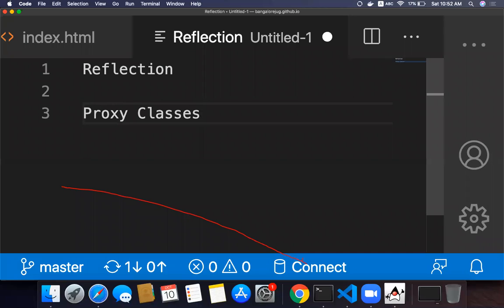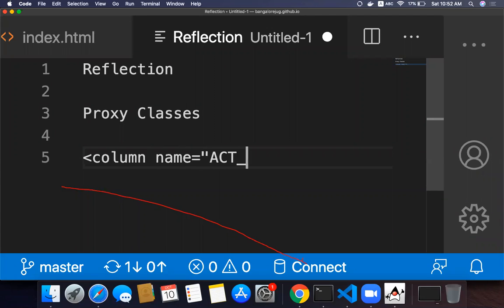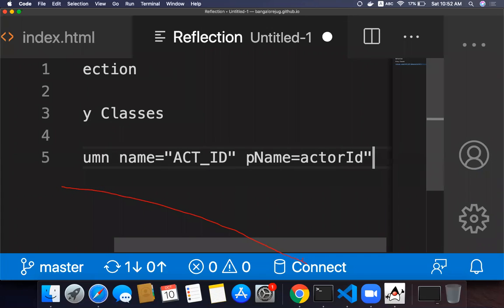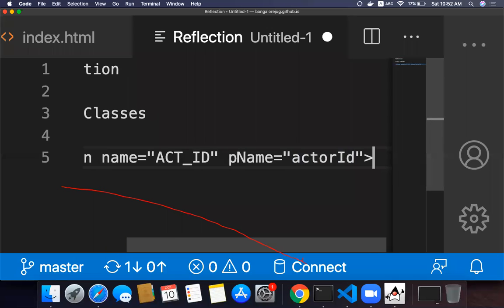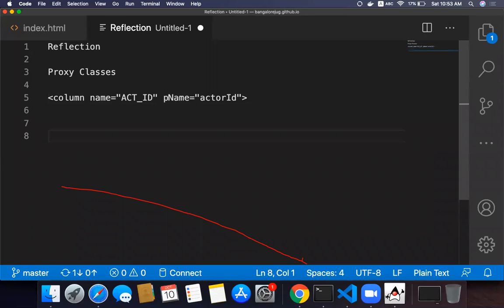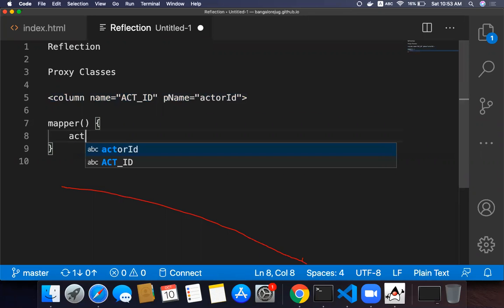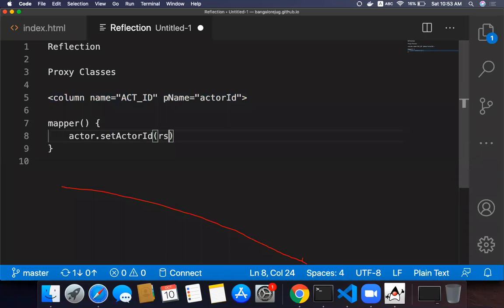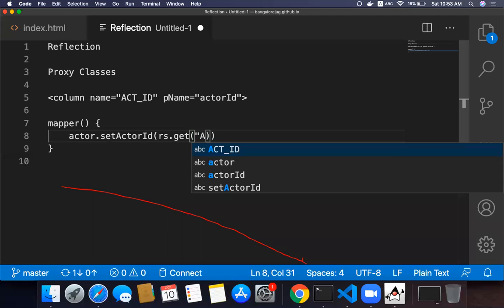Let us take a very simple logical perspective. Say I'm giving an XML in which I'm saying that my column name act_ID should be mapped to the property name actorID. Consider this is your statement. Now, what will reflection do? It will read it at runtime, convert this, and then put it. But just consider logically, I am making this decision well within my compilation time, right? In the compilation itself, my intention is to do this. What happens if you can create a class or a mapper method like this at compile time: actor.setActorID, with resultSet.get("act_ID").